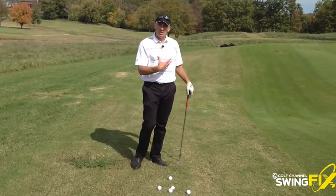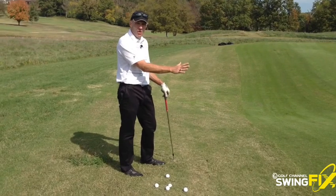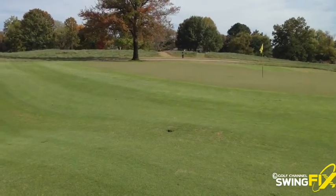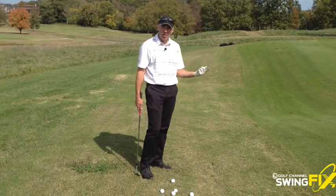Okay, so now we move back a little bit. So I missed the green a little bit farther back. I got a lot more space between me and the hole. So there's probably 20, 25 feet of fringe. So go ahead and pan up there. You can kind of see that. There's a lot more carry distance. See, before we were right on the fringe, and we didn't have to actually carry the ball very far.